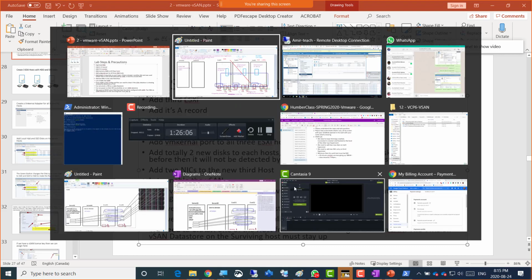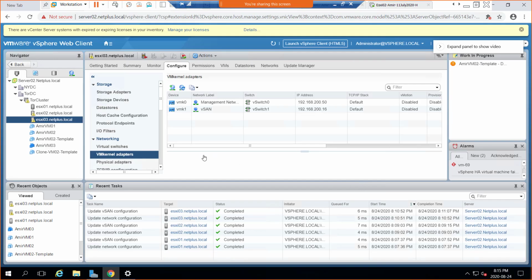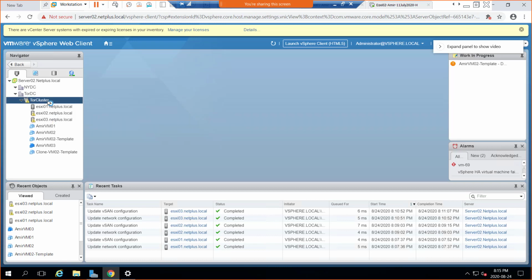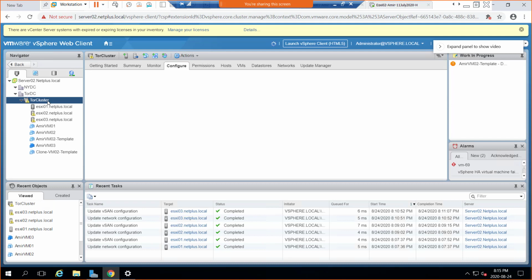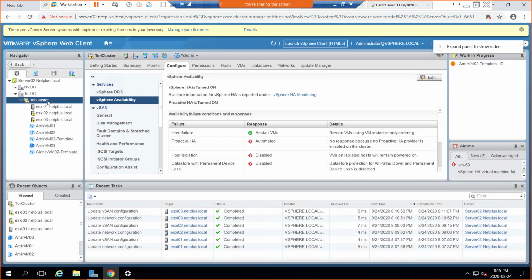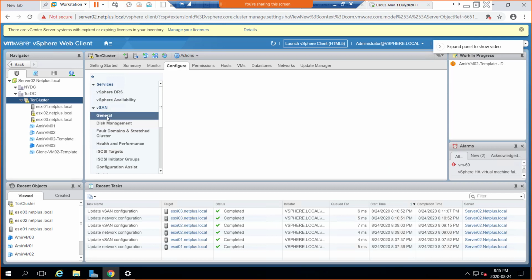Now I'm going to enable vSAN here. So how to enable vSAN? After those prerequisites are done, hopefully they're done, because any small step missed and vSAN just says, fix that and come back. So I'm going to go to the Tor cluster itself, and on the Tor cluster we need to click Configure. Under Configure, you see where we were for vSphere DRS and vSphere Availability. Now we see vSAN as well. Well, it was always there. Then I'm going to click General. Under vSAN, vSAN is turned off, so I'm just going to click Configure here.